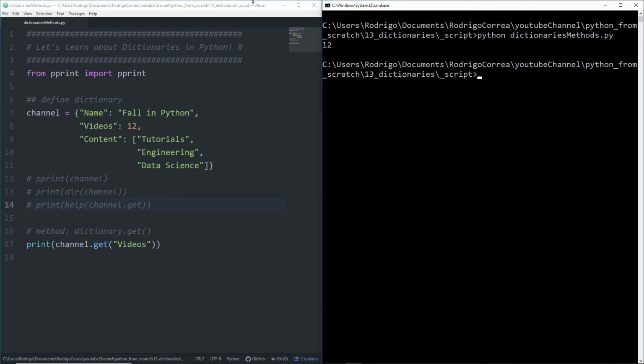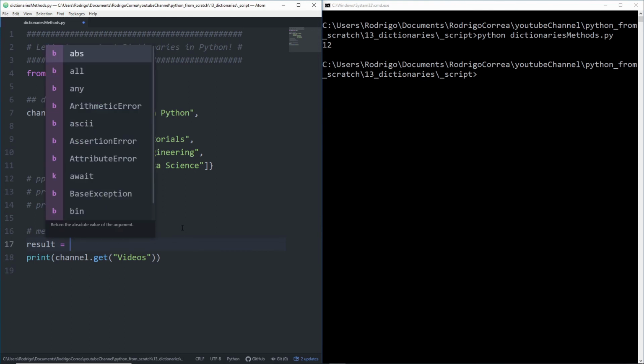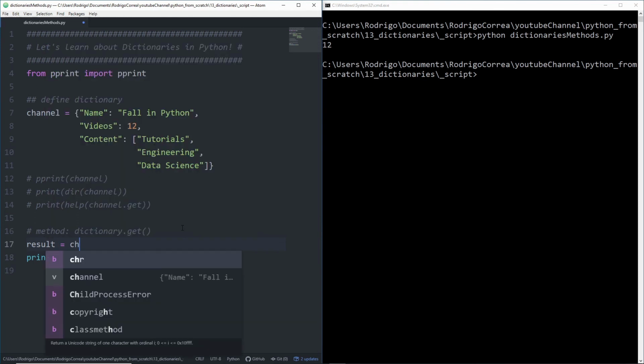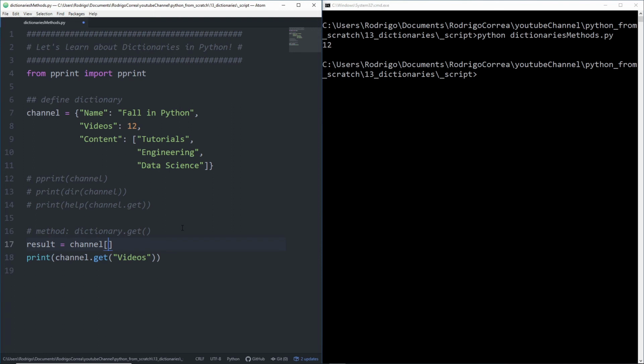In the previous session, we learned that we can access data from a value using the dictionary key. For that, we should use the square brackets. Let me just create a variable, result, and then let's access that key. Channel, open and close the square brackets, and the key, videos.